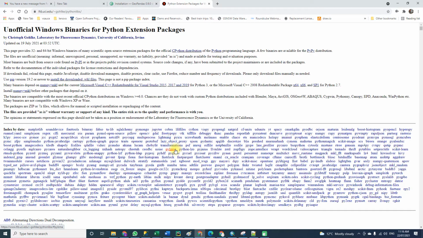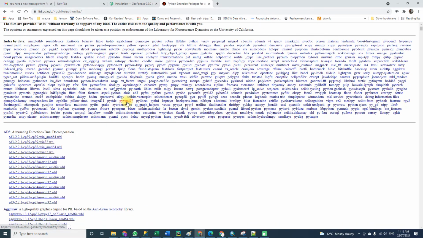So someone has lovingly gone through and made packages that can be installed and downloaded, and they have the binaries and the bits and pieces in the background, so it can just be easier to install them.